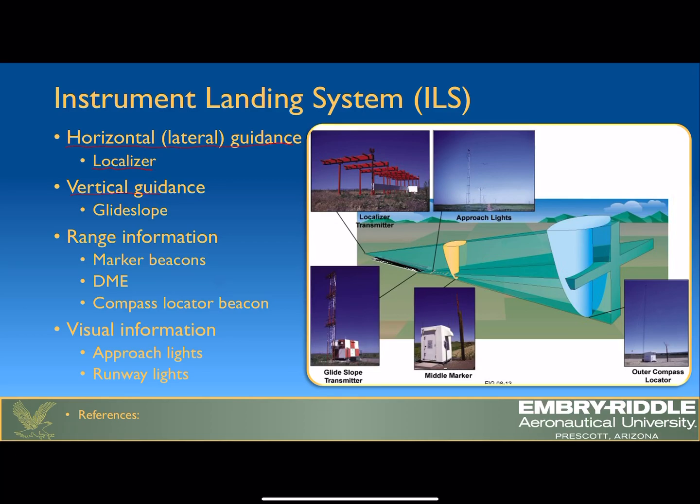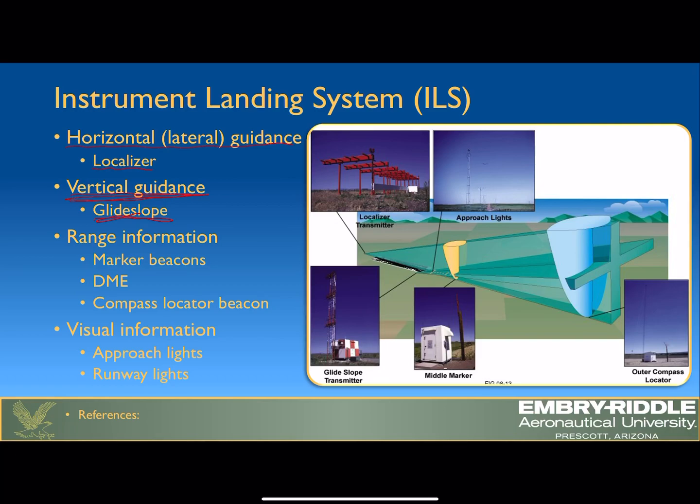Vertical guidance, again, as we come into land, we can't see, we don't know what's happening outside of our airplane, so we need vertical guidance, or what's called glide slope. Glide slope works on very similar technology, very similar premise, but it's giving you that vertical guidance. So it's helping us find that perfect vertical approach path that will lead us directly down into the runway.